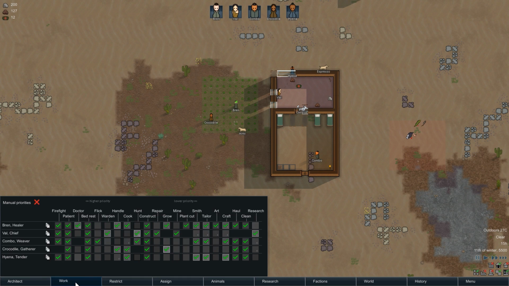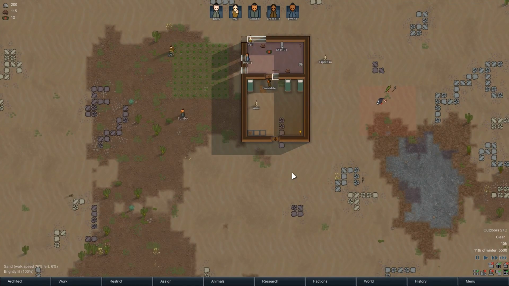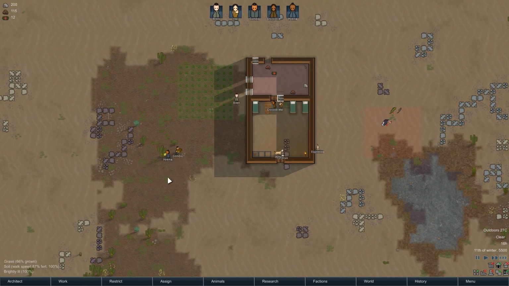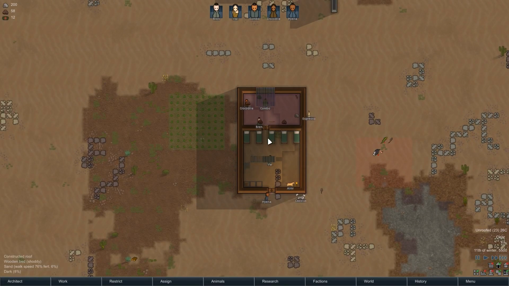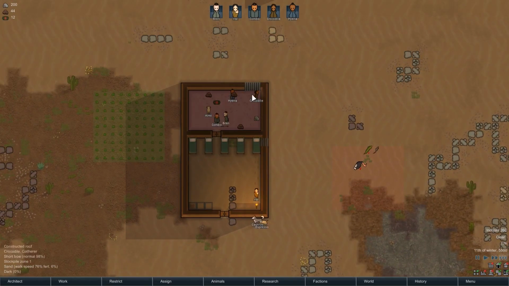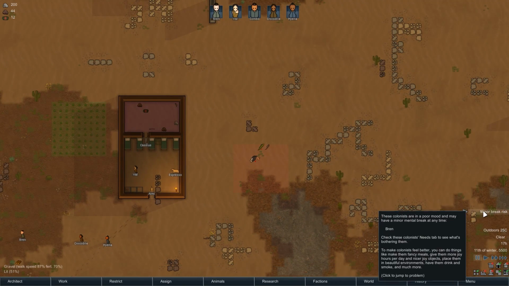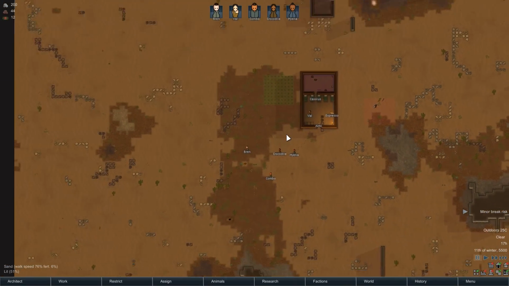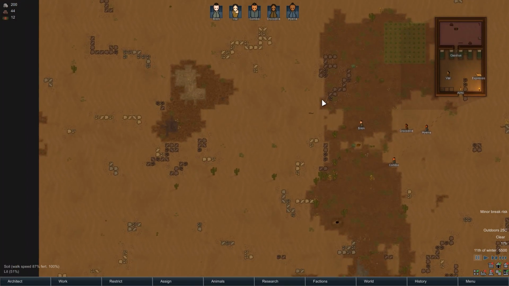Okay. Oh, we don't have enough people on cut plant. There it is. Everyone can cut the plants. Perfect. It was the reason we had a problem there, because we had people who were working on things that had higher priority than cutting plants, but we needed people to also cut plants. There we go. There's our nice little room. Perfect. Minor break risk. Bren is minor break risk. Okay, well they also have the highest chance of breaking.